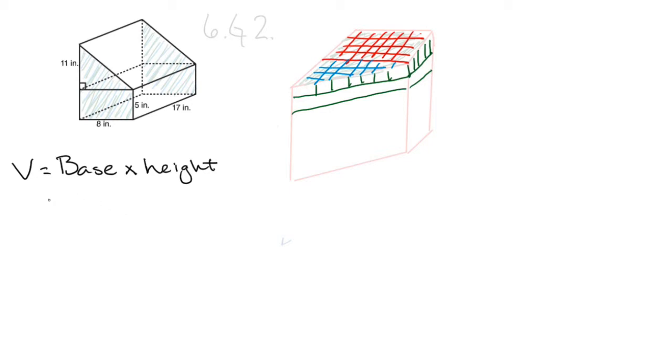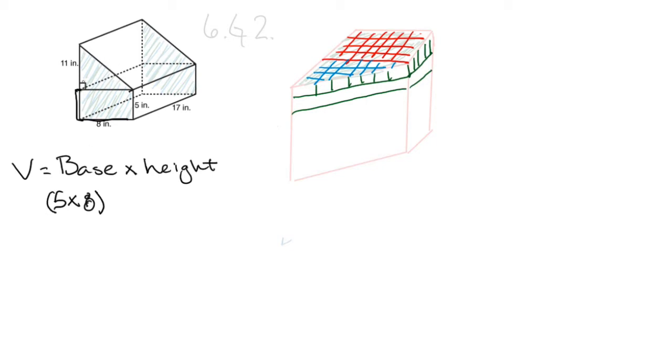The other thing we need to remember is that the base is different for each prism. Now, this is a pretty funky prism. It has this composite figure for a base. So I'm going to erase this real quick. I need to figure out how to find the area of this, and then I will know the base. So let's get started. Looking at these dimensions, it looks like the rectangular part is going to have a height of 5. I called it the height, but for a rectangle, let's call it the width. And this will be the length, and it has a length of 8, 5 times 8. That's the rectangle part.